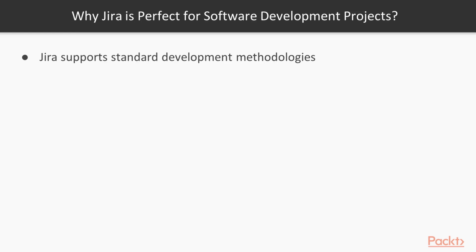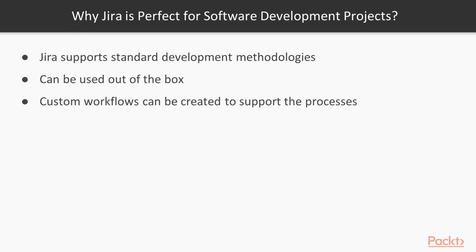Jira supports standard development methodologies. When you install Jira for the first time, you have the option to use it out of the box, and you can also create custom workflows that can support the processes that you're already using in your project or your team. You don't need to customize your way of working. Jira can be adapted for your needs.